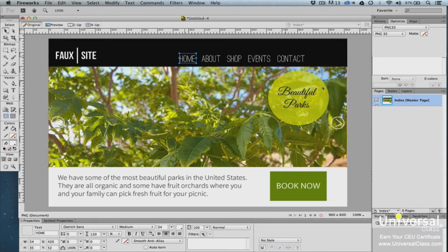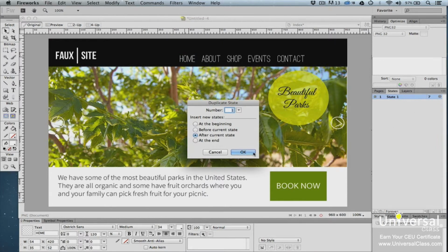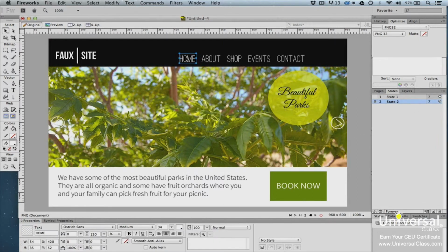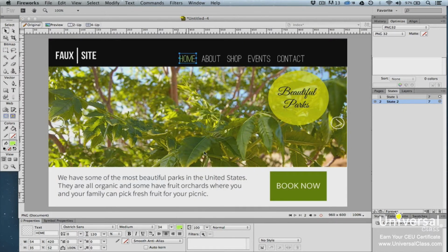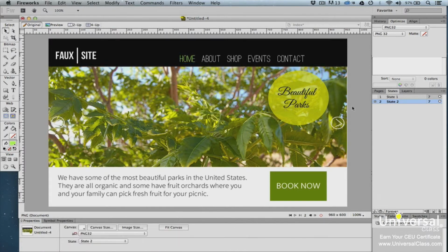The next step is adding states to different design elements. We learned how to add states earlier in this course. You can add hover states to navigation elements. You may also want to add hover states to drop-down menus, tooltips, and links. Remember, to create a hover effect, all you need to do is change the look or appearance of the object for the second state. Use the States panel to do this.